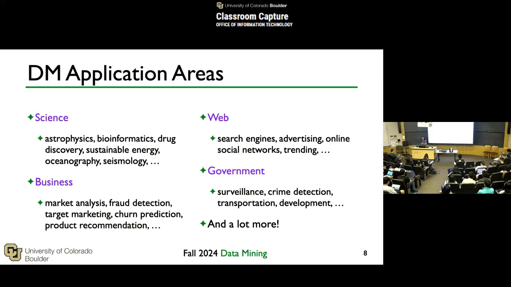Web, a lot of data is on the internet. Earlier search engines really leveraged the fact that there is so much web content that they can crawl, they can index, and then they can provide value by providing the search results. That has been very successful. And then, of course, they're also using whatever data they can collect to provide more information, more insights. Online social networks, that's also where a lot of data is public.